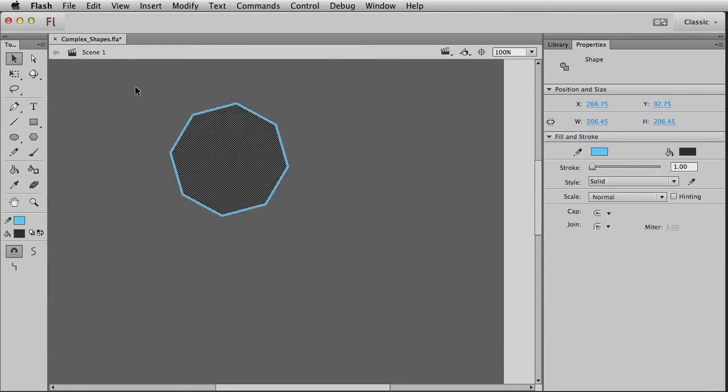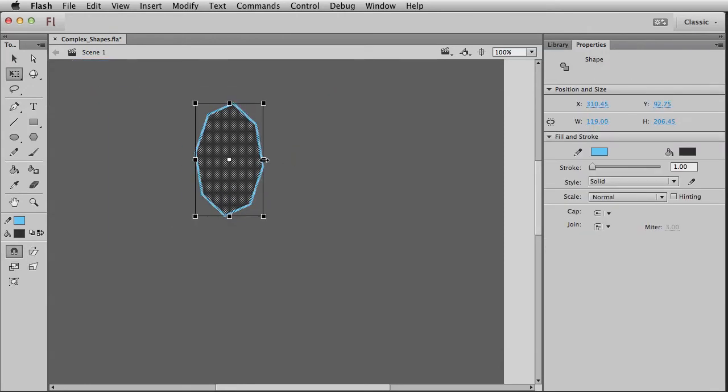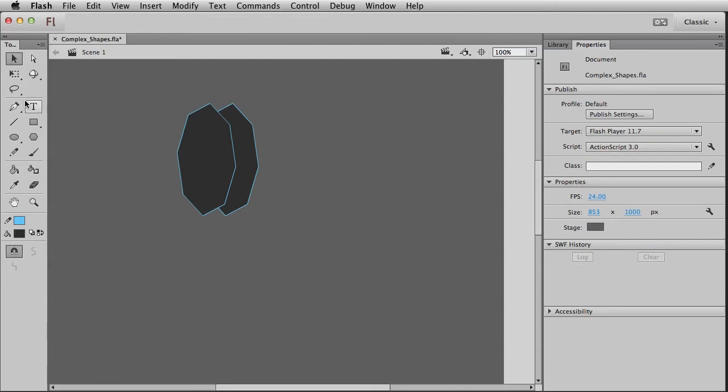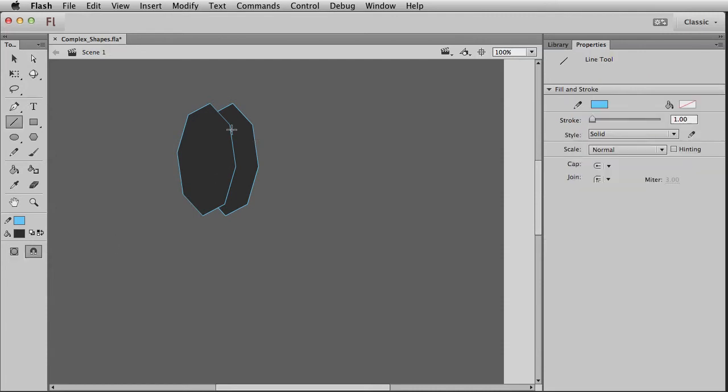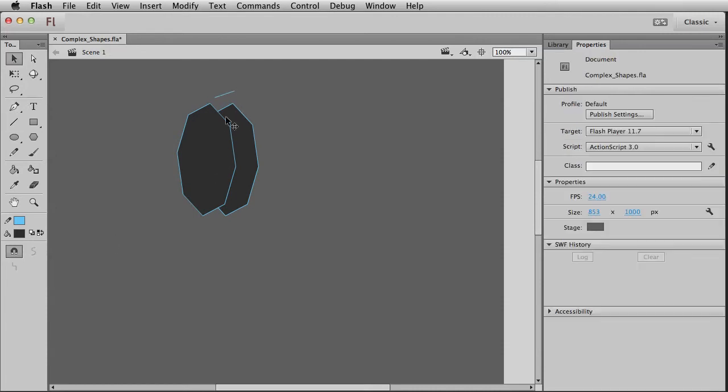And I'm just going to grab the entire shape, hit the Q key on the keyboard so I can free transform it. And then from there I'll just copy and paste it right back in place again. We've done that already a few times. And now we can, of course, just let go of this and, again, kind of connect the dots. Okay, so I'll grab just a regular line tool here, and we will start connecting away.